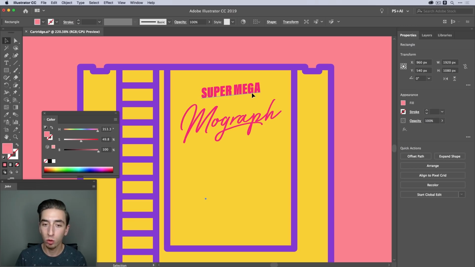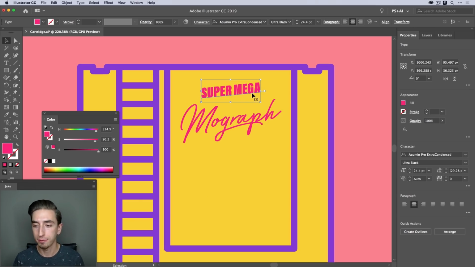And now I want to give it some more depth. To do this, I'm going to use an effect. So again, I'm going to select that text and take a look at the Properties panel. Now this is automatically bringing up the Appearance panel, which is what I wanted to actually get to. But because I had the Properties panel open, it automatically suggests this might be something you want.